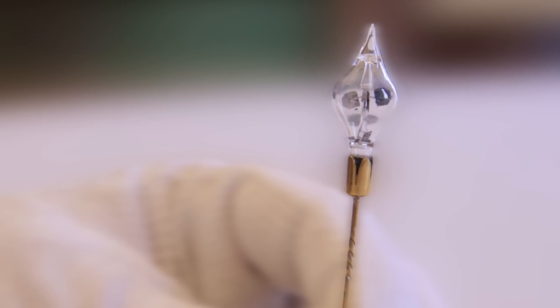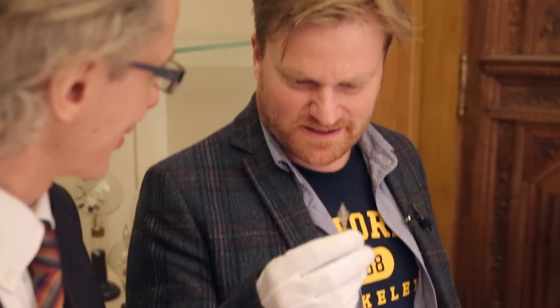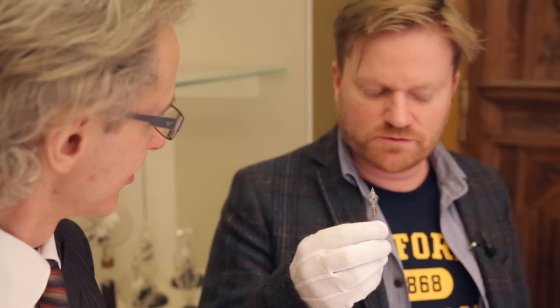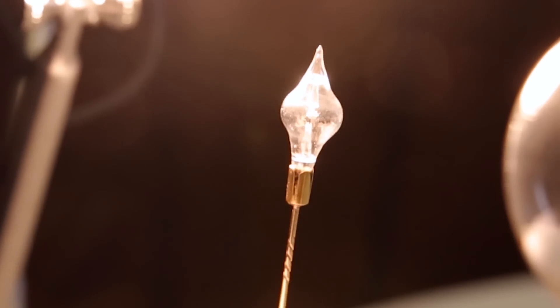You just wear it in your tie or in your lapel. I'm really disappointed that it didn't catch on, actually. Is this a modern replica, or is this one that Crooks made? Crooks made it, owned it, and wore it. If I put this near the lamp... I've never tried it. There he goes — it's whizzing around! That's fantastic. That's really good. You did sound a bit alarmed. Oh no, what have I done? What were you worried — it was going to explode? You never know with these things.